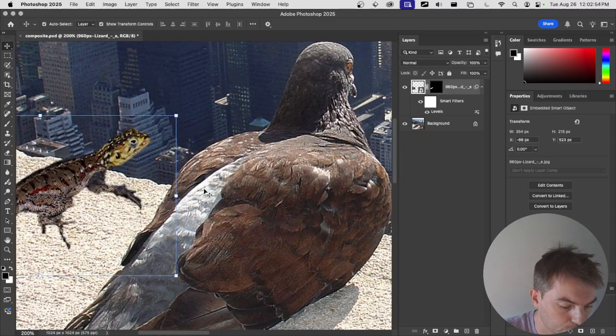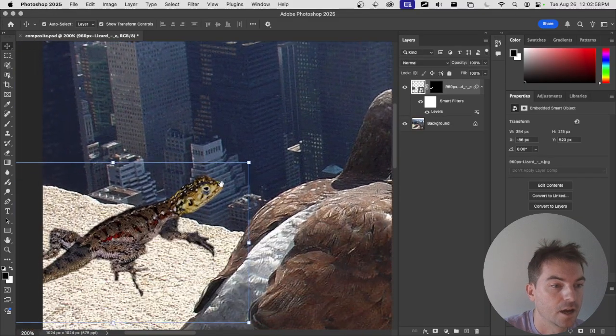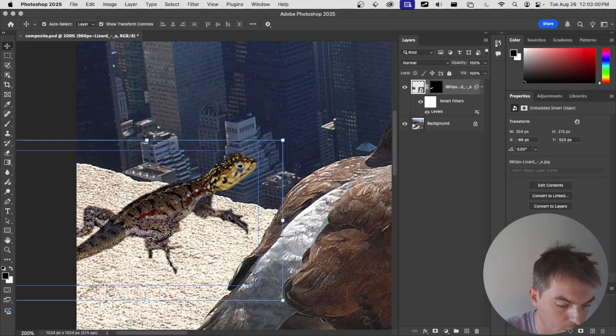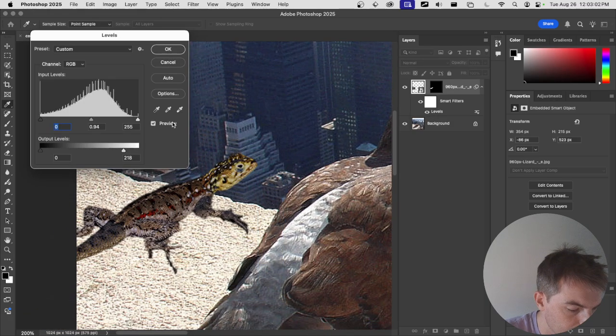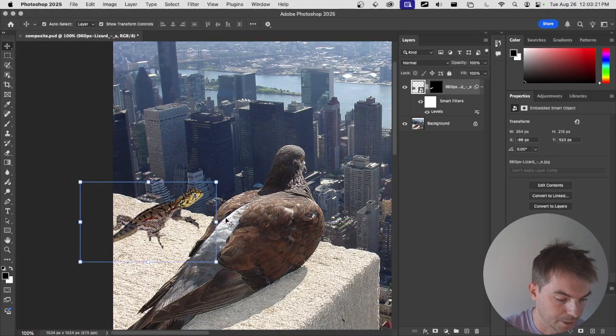You can see there's a lot of blue, and a lot of bright whites in this scene. So this is a little too dark right now, but it does look more like it's part of the same scene. I'm going to make it a little less dark by moving this mid down a little bit, and let's move the output up a little bit. Okay, so you get the idea. It's not perfect, but you could spend a lot of time playing around with those values until you get something that matches a little bit.